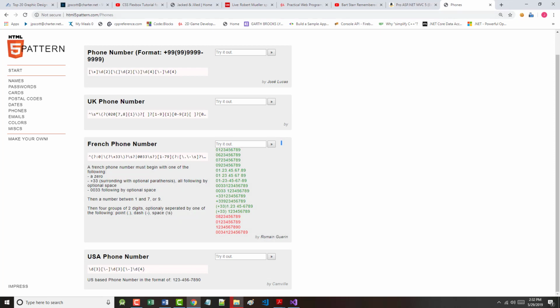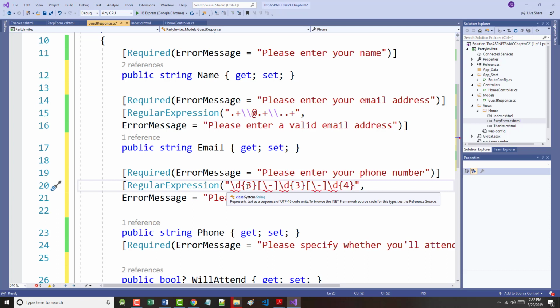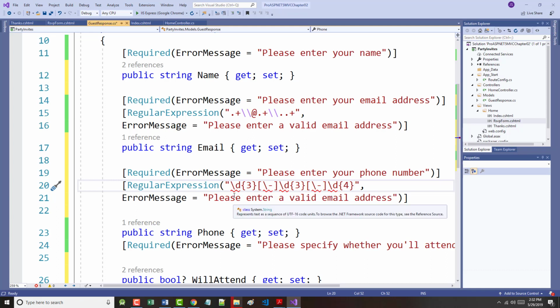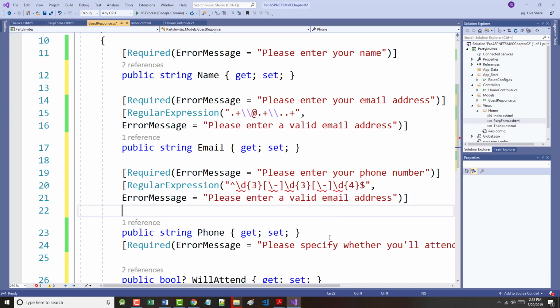All right. We're going to put that right here, which says we expect the phone number to be 3 digits, a hyphen, 3 digits, a hyphen, and 4 digits. So what doesn't it like here? Unrecognized escape sequence. Well, what if we put here a caret, and here we put a $ sign?